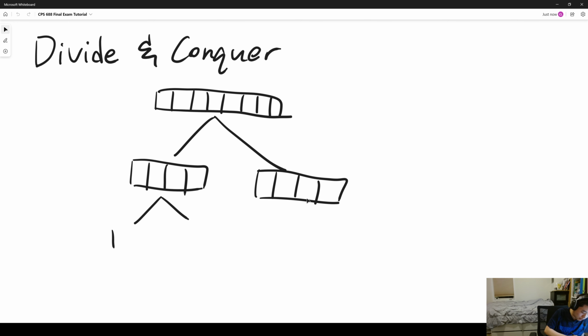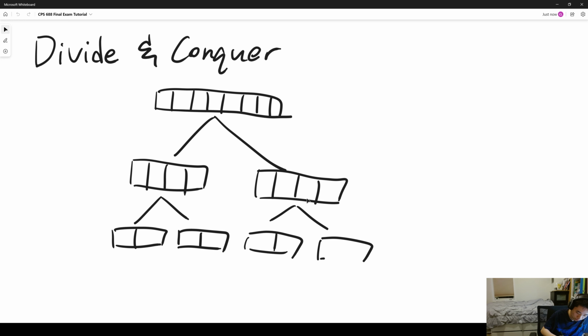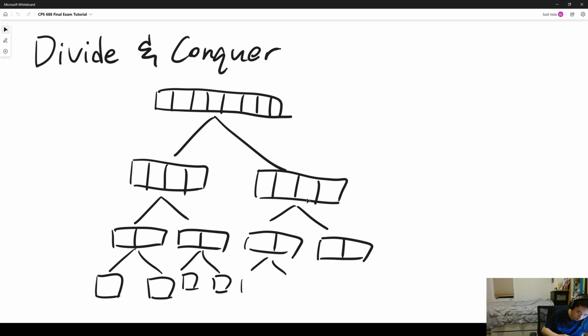Then for this little subarray, I'm going to split them into twos like so, and then these will turn into one element arrays.